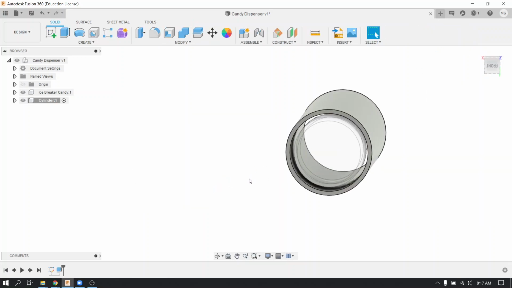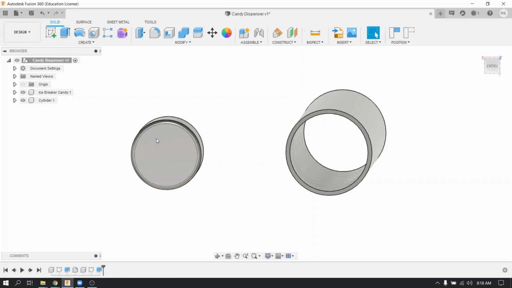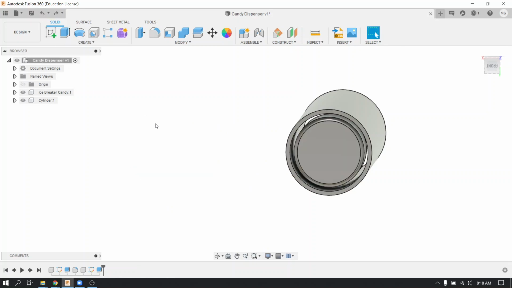Now, word to the wise, listen up. When you're in your assembly, please watch very carefully. Just because I created these two components, watch what I do. If I come over here and I grab one, oops, look at that, they move. I'm going to hit undo. That's something you have to be very careful with because I have not created any joints. So when you go back to your assembly, don't grab anything and move it. And if you do, click undo, because I've got to teach you how to do your joints with this stuff.